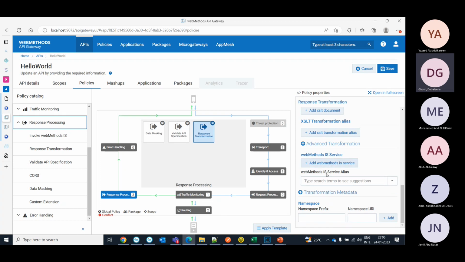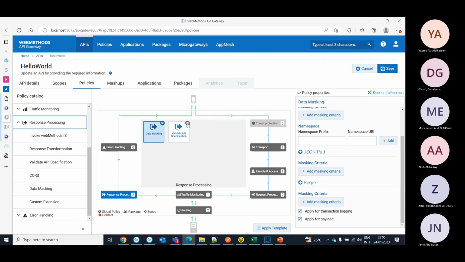On the outgoing response, we can add XSLT logic. And if you need to do further processing like encryption, decryption, etc., especially for JSON messages, you can invoke a webMethods IS service to run the encryption, decryption logic. So that's all for the request and response processing. Tomorrow we'll start with data masking, and then we'll move on to the other topics.